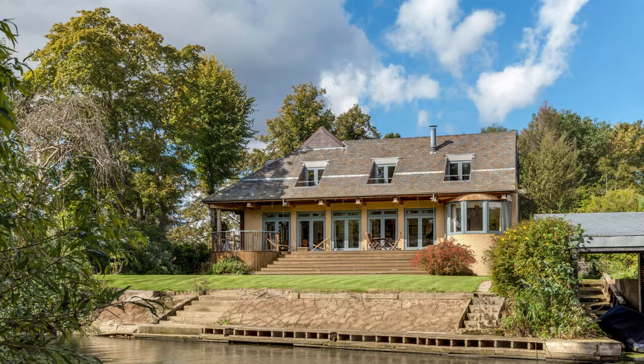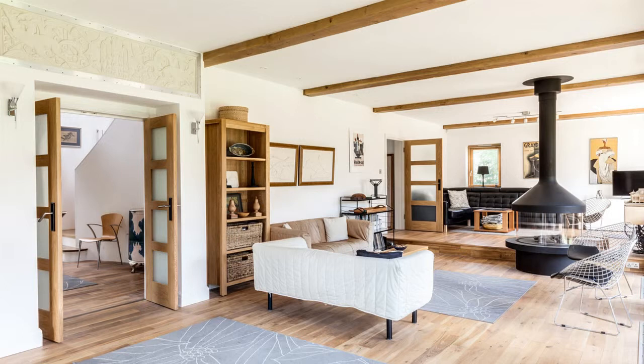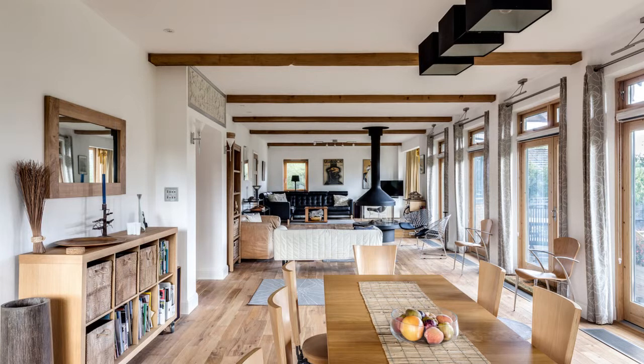I think it might seem an odd thing to say, but one of the areas I like most is actually being on the bridge over the entrance hall and looking down into it, where you've got the space of all the trusses, the three-dimensional form of the whole room, the huge window looking out of the entrance to the woodland, and you look down and see the curve of the staircase, just looking downwards into the hall. I think it is a great space in the house.